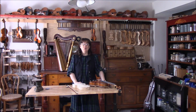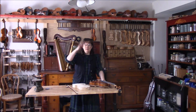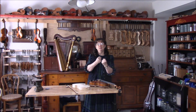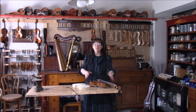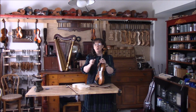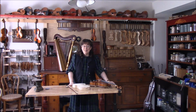If you're new at string instruments, your strings will get old and they'll break. And also when the temperature is changing, which right now we're having a lot of fluctuation in humidity and temperature changes, the strings are stretching and releasing with the humidity, and that can cause them to pop. So don't be alarmed if your string pops when you're not around. That's just part of an instrument that is living and fluctuating with the temperature. It also will happen if your strings are old and they need to be changed. It's good to keep them changed every about 6 months if you're playing all the time.